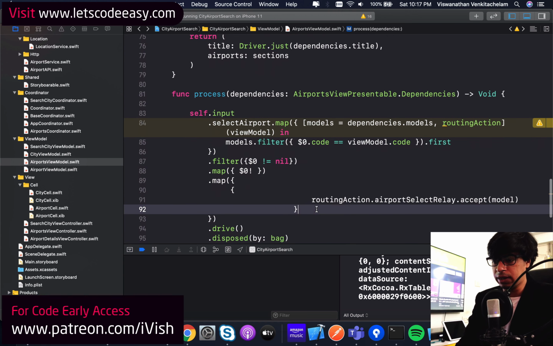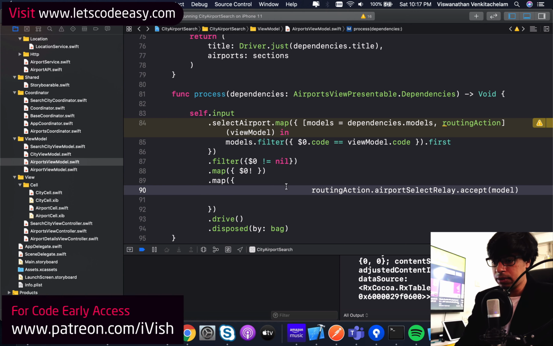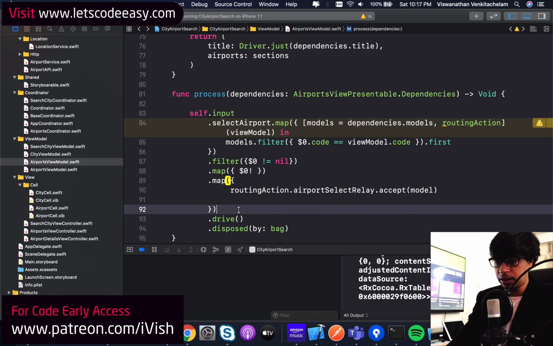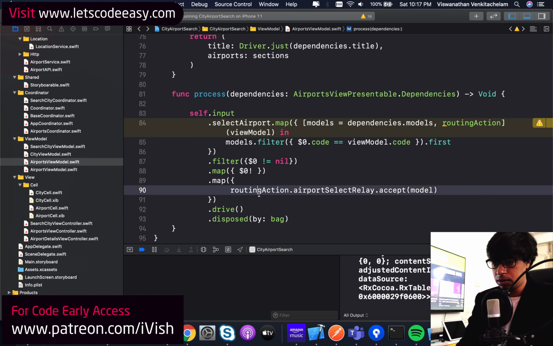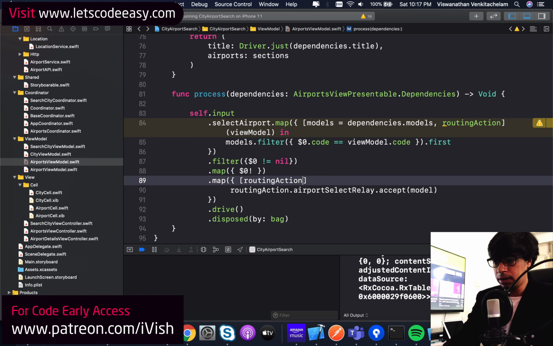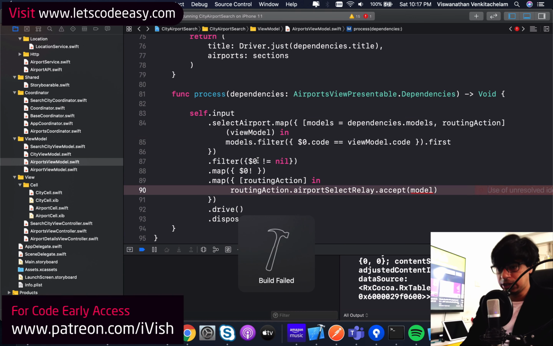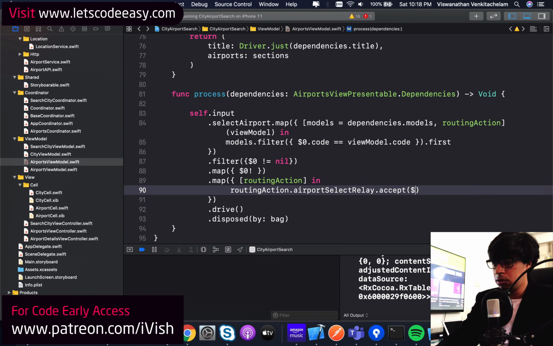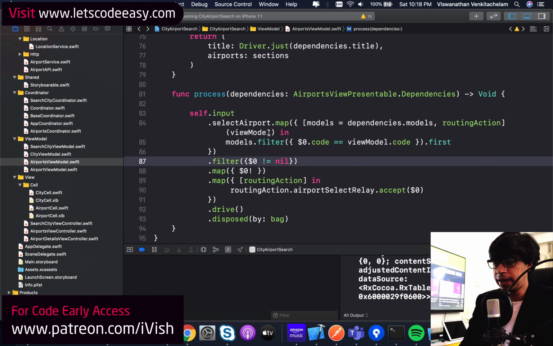Then I don't need all these conditional checks. I just split across multiple lines, just that I need the routing action here. Routing action in. So I receive the routing action, I do that routing. I just split it across this number of lines, so that I avoided all that if else happening here.